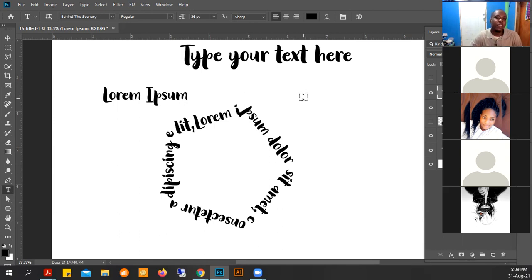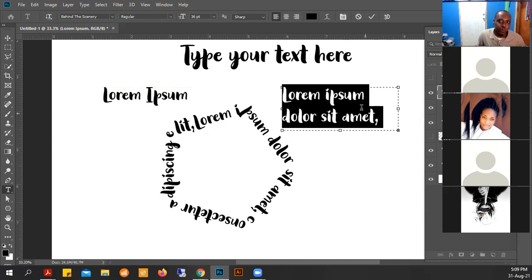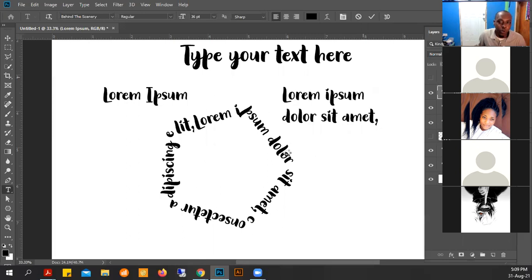But if you create a text box, what you would do is with the type tool selected, you would click and drag to draw a box. And that creates a text box that you can now put your text within. Okay. So freeform type and text box. And then the third one, which is type within a path.